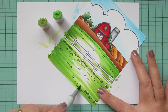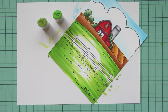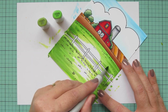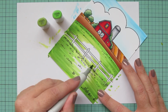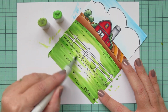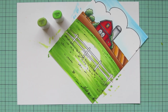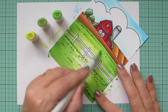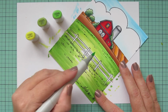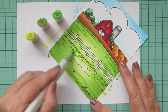So then I'm going to start working my way back down with YG05 and YG03, just pulling that color a little bit more toward the center and eating into some of that white space, filling in a little bit more under the fence because that would also cast a bit of a shadow, and then back to my lightest shade, the YG01, to just fill in any remaining white space on this scene.